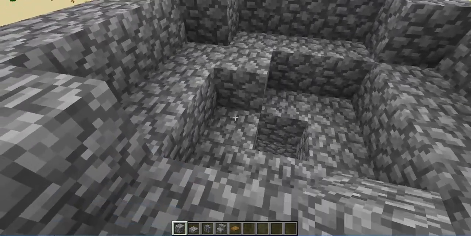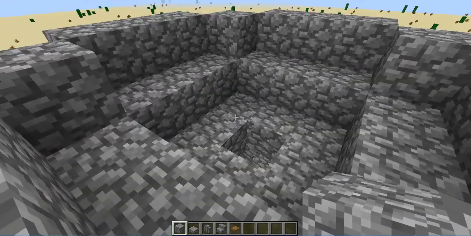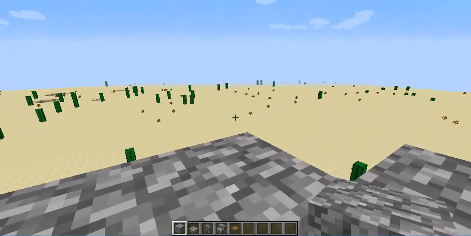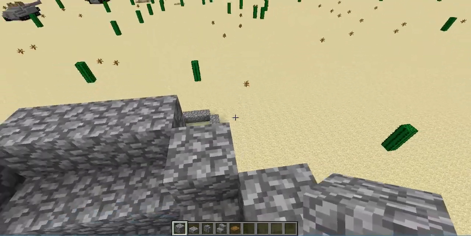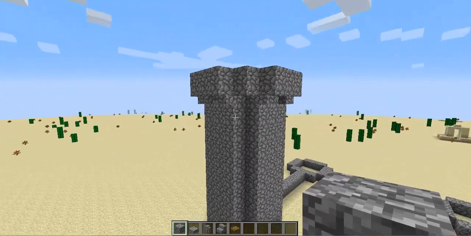Okay, then leave that. The whole idea about this going down into the middle is, if you're taking in a lot of arrow fire and you can't really shoot your arrows back, you're going to jump down here, and you've got a bit more protection from them shooting you. So the outside should start to look like this, very basic and very easy.